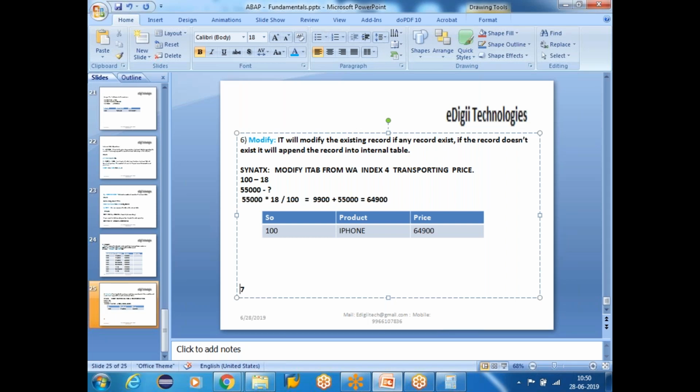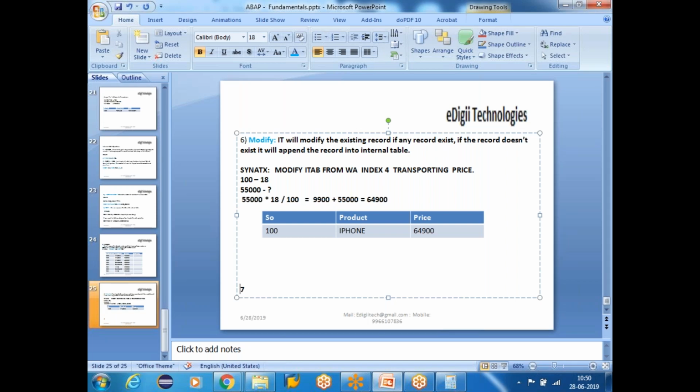So what exactly is the index and what exactly is the key, guys? Let's take an example here. I have how many records? 1, 2, 3, 4, 5, 6, 7, 8. Right? So delete this internal table where index equal to 1, 2, 3, 4, 5. It will delete the fifth record, guys.